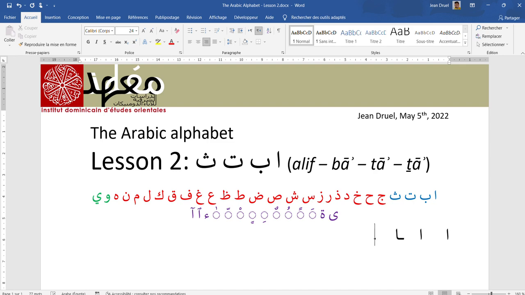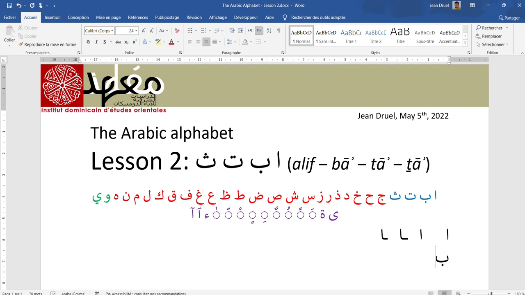You remember we had the case in lesson 1 with the letter D in Muhammad. Remember, the isolated form is the same as the initial form because it's not connected to the left, and the middle form is the same as the ending form, always, because it's not connected to the left. I'm going to do it like this. So this is the first A.